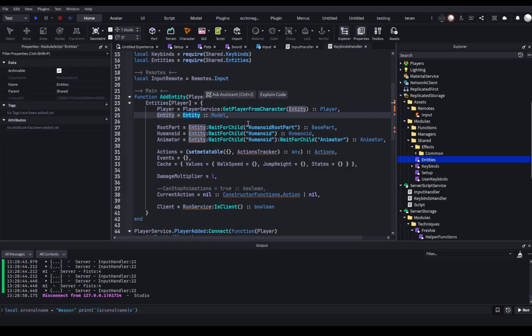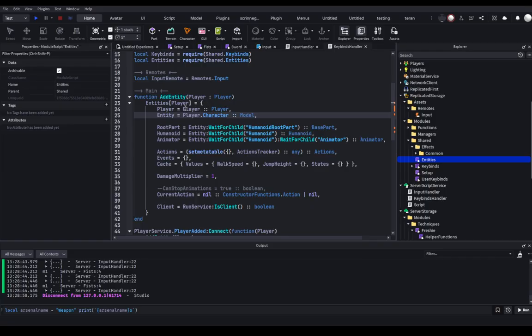So entity would be the character, or the player, the character. I do this because I also have NPCs in my game, so that's why I have that. But you can just make player, since we call this function with the player parameter.